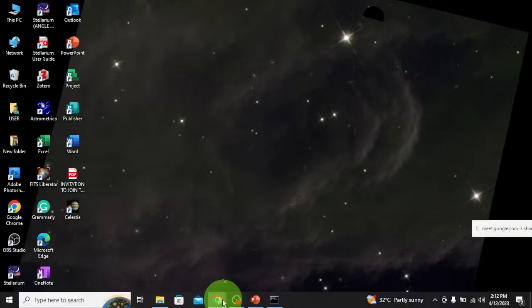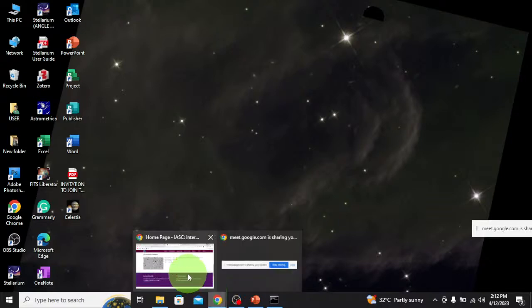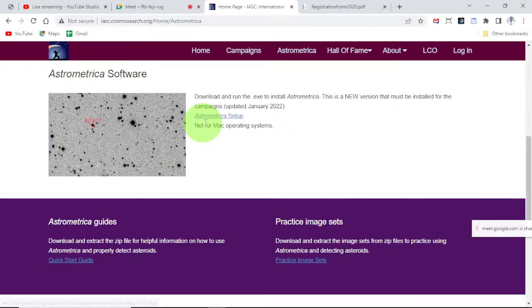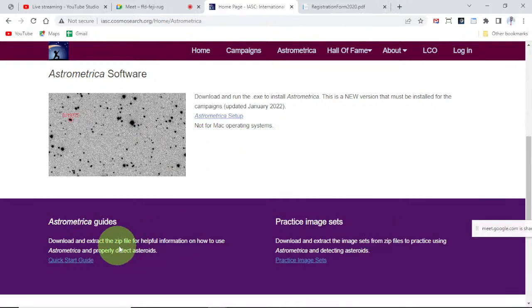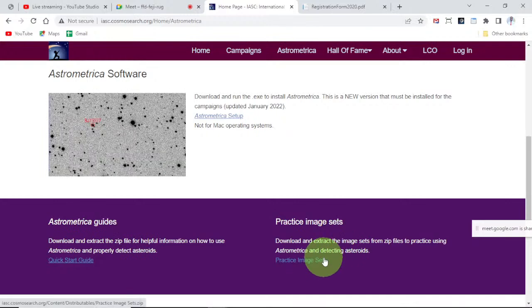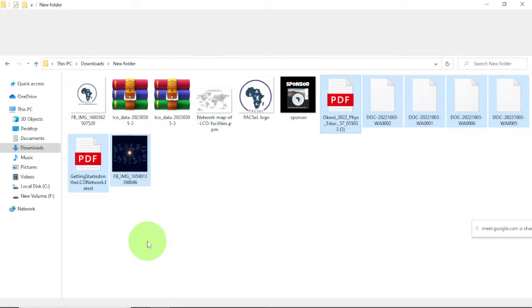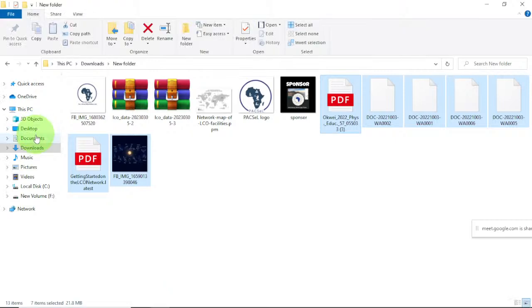So just download and install, or download and wait. After downloading, install the Astrometrica setup. It's a software, install it. But these two will appear as compressed files, so you need to unzip them with a special software called WinRAR, or maybe you have it already in your computer.